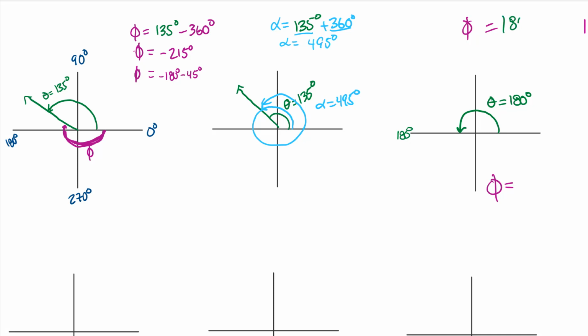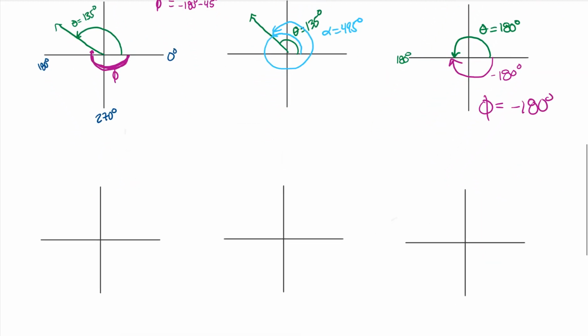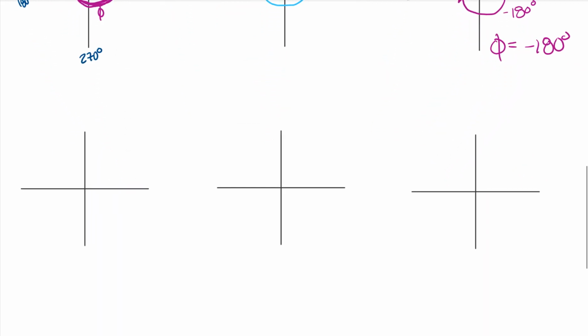180 minus 360? I'm pretty sure that's negative 180 degrees. That's negative 180 degrees. So make it certain that you know that that's the same thing. They're coterminal, whether you take negative 180 or positive 180. All right. Now we're going to mess around in radians.